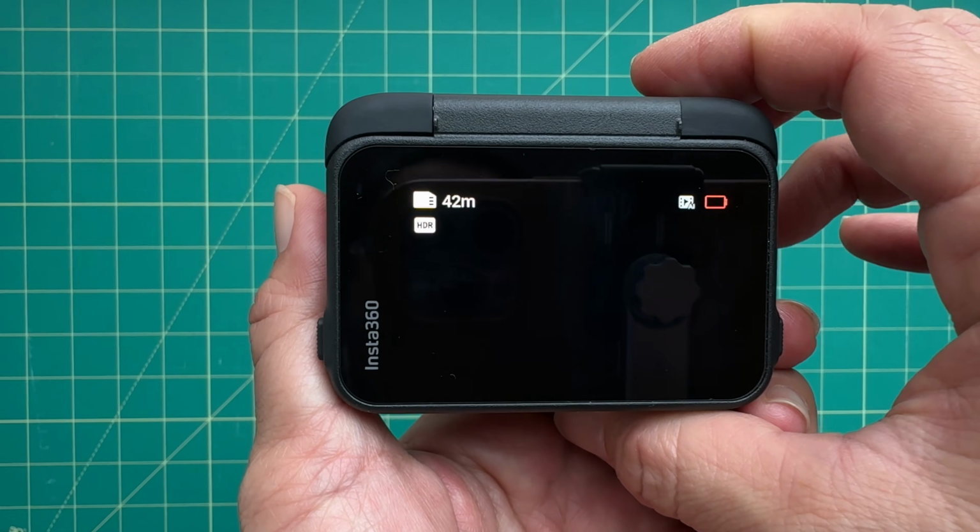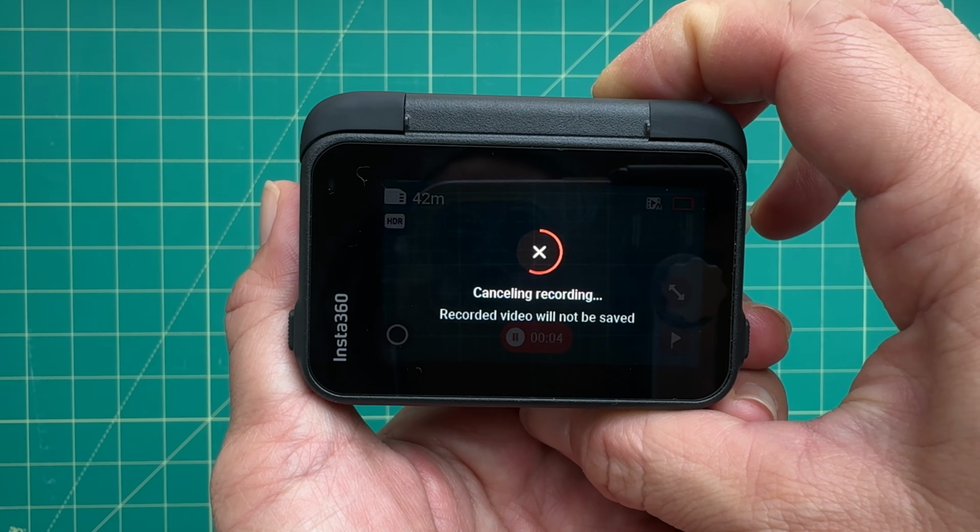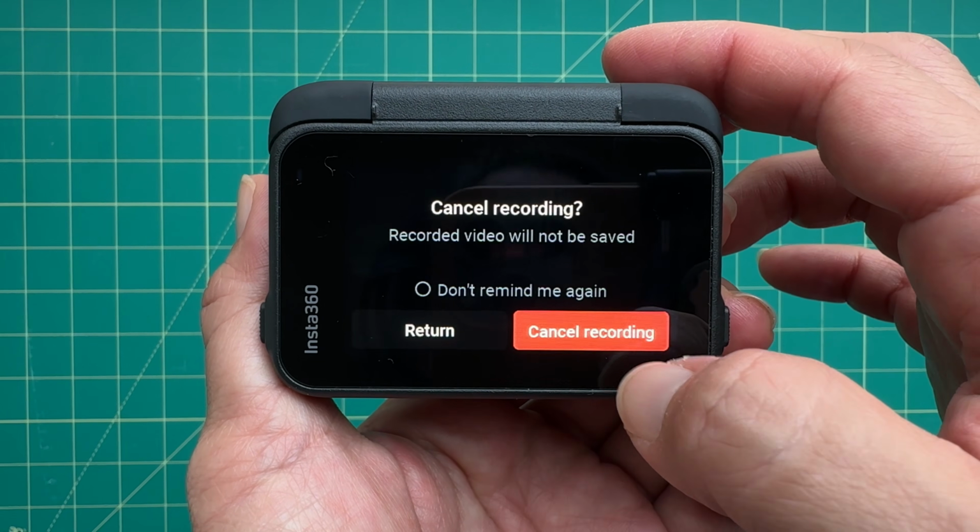Now if you ever mistakenly start recording, you can simply long press on the shutter button to instantly cancel and delete the current recording. I find this incredibly helpful because I often have a handful of mistaken recordings on my memory card, so this prevents me from doing that. The next feature is pause recording. It's also a favorite of mine because it saves memory card space and editing time in post-production.